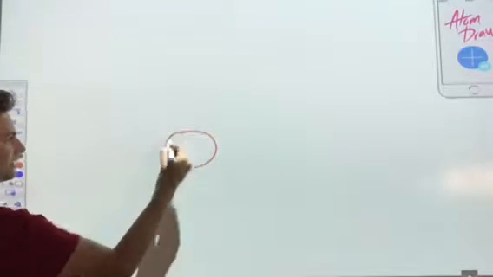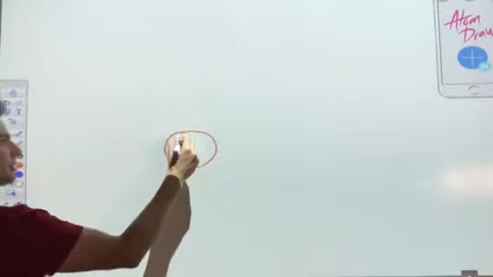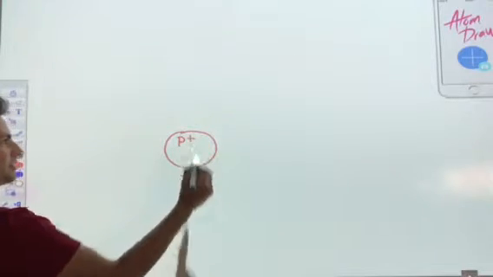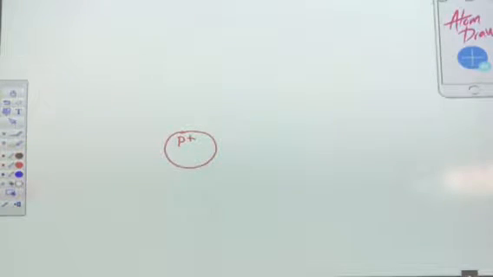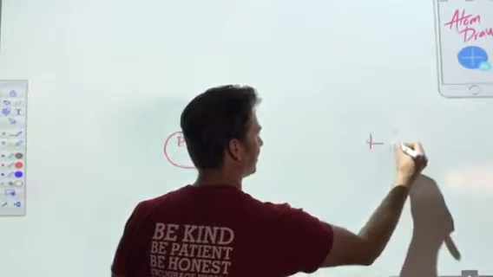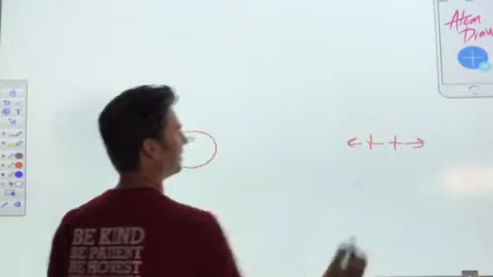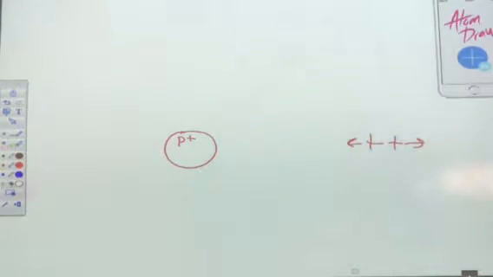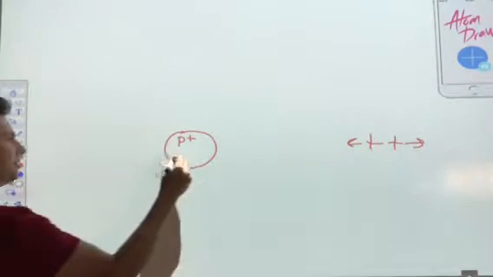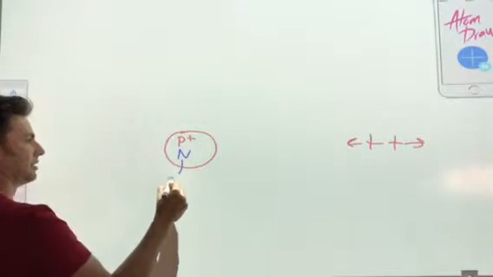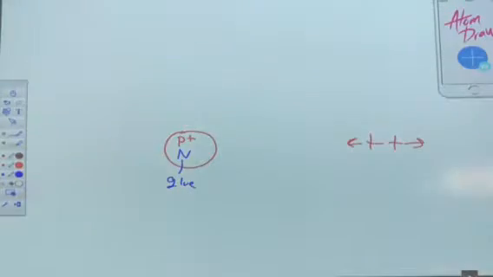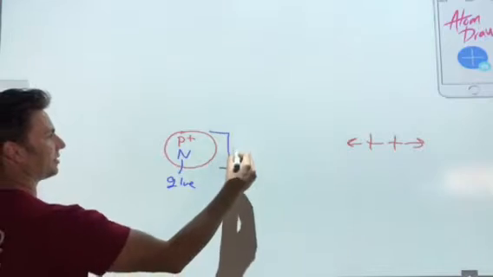To draw an atom, it's going to be a simplistic drawing to begin with. You have the protons all in the center, so I'm just going to put P+. It turns out some atoms will have 10, 20, 30, 40, 50 protons even. And as you already know, protons, if you had positive charges, they want to push away. So you would think the center of the atom would explode. But it turns out there are these things called neutrons, and they're like the glue that holds them together. This center part is called the nucleus.